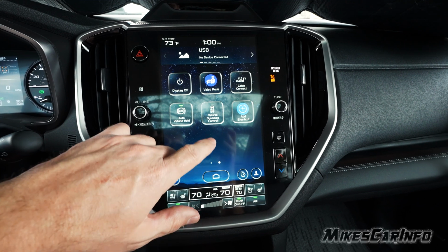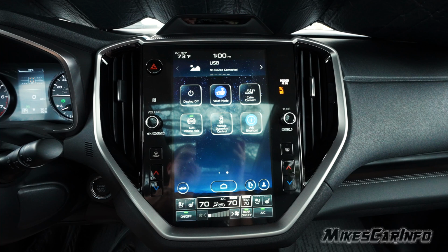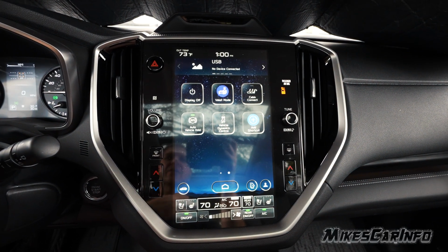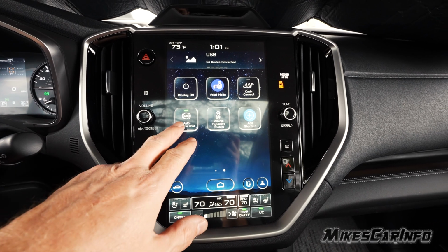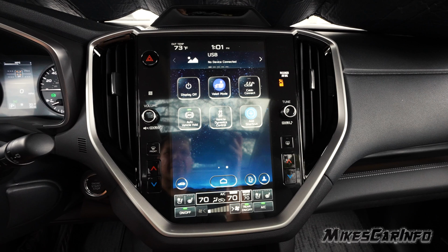Back on. All right, we have a valet mode, cabin connect. This is pretty cool. When you turn that on, it'll project your voice through the sound system to the rear passengers. That way you're not hollering at the people in the back. They can actually hear your voice through the sound system, so you can just talk normally. There's the auto vehicle hold. Like I showed you before, that's how you turn it on or off.